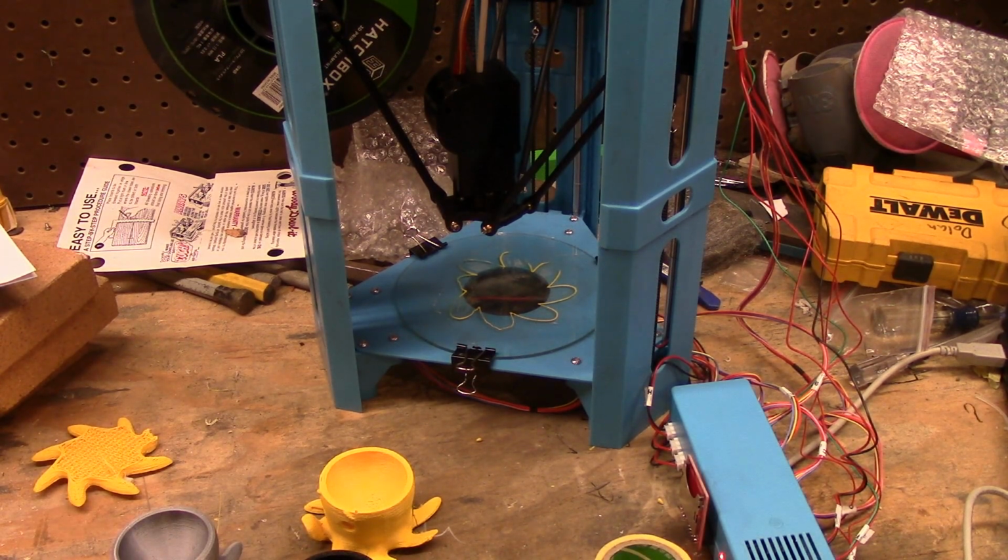Good luck getting all the settings right. Everything should be, I don't know, I'd have to do math. Good luck.